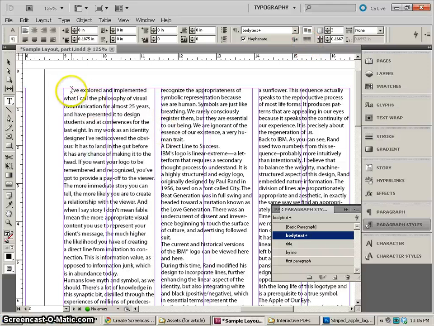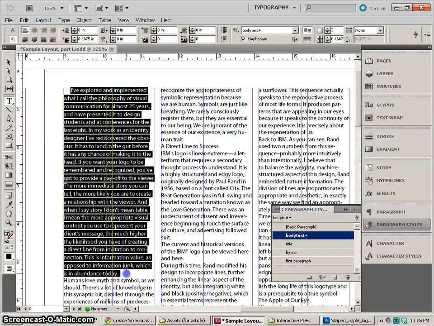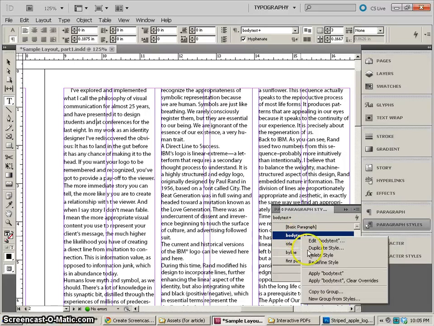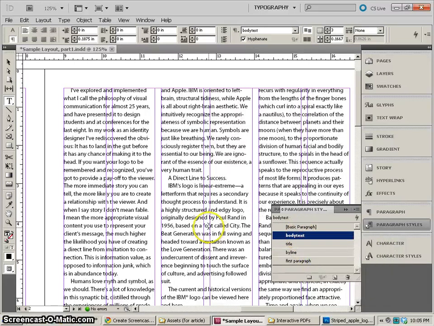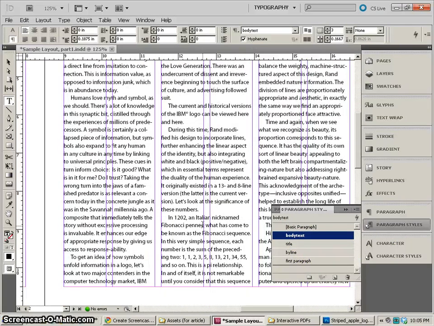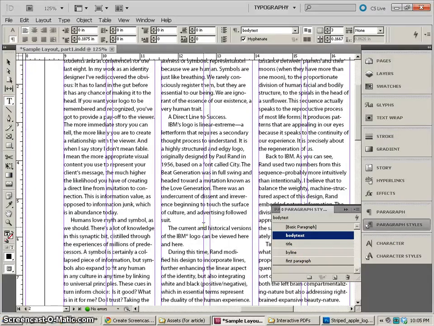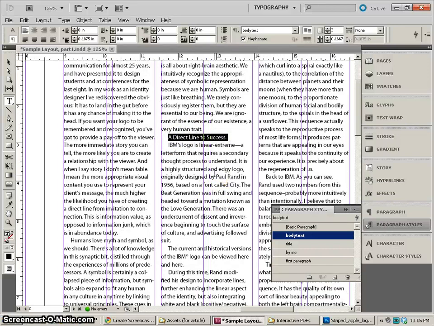But now you'll see that that paragraph exists all the way down to there. And what we want to do is click in that paragraph, and you'll notice the body text now has the plus, which means we can redefine this by right-clicking and choosing Redefine Style. Now you'll see that it applies that body text to everything else throughout our document that uses that style. Now, right in the middle, you'll see that we have the direct line to success, and that's what we're going to change to a different font.